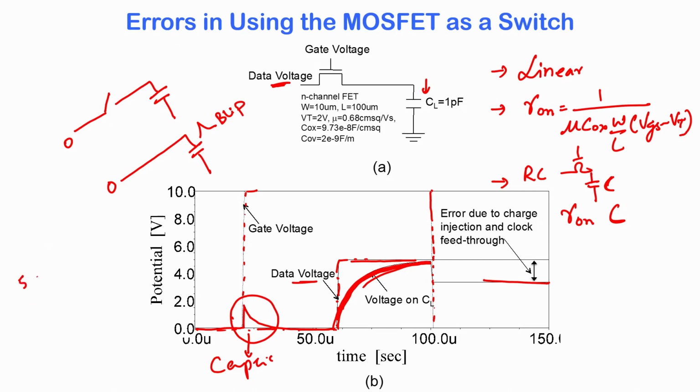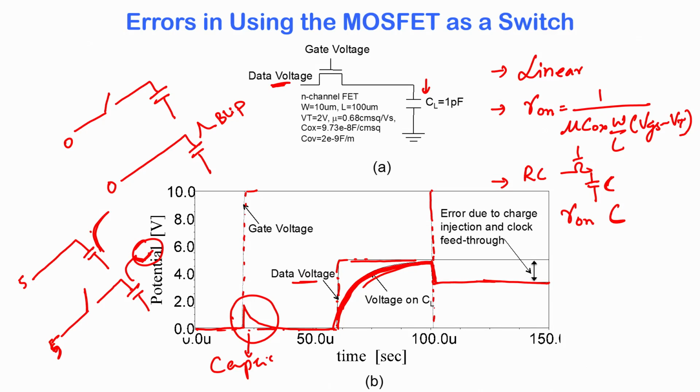and then some data was provided. We provided 5 volts of data here, and this capacitor started charging to 5 volts, and then suddenly the gate is open, which means the switch is open, and here you can see the sudden drop in the voltage that was being stored. This is still 5 volts, but the moment the switch opens you see that there is a blip. In fact, the voltage is no longer 5 volts on the capacitor. So, the capacitor loses some charge.